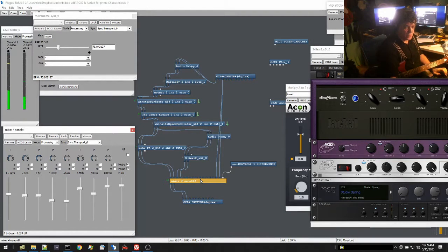So 12 strings are kind of known for the jangle and chime thing. And for a long time, I think I showed it in one of the last videos, I've had a fake 12 string by running an octave effect on a six string and putting a tiny, tiny delay on it and mixing that in with the regular signal. And that works okay. There's nothing quite like the sound of a 12 string.